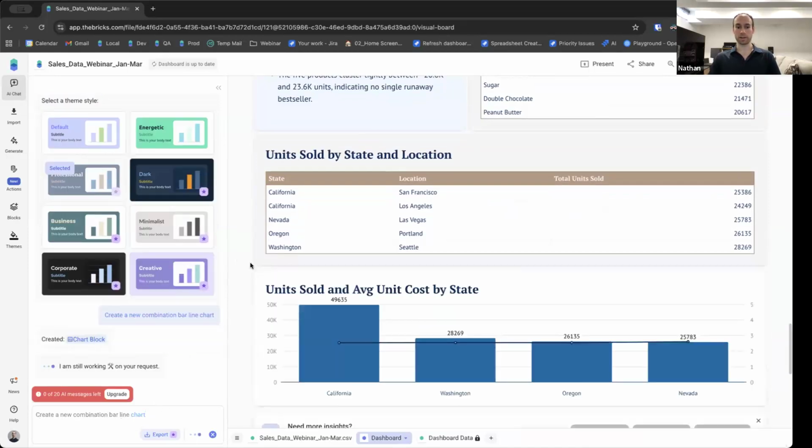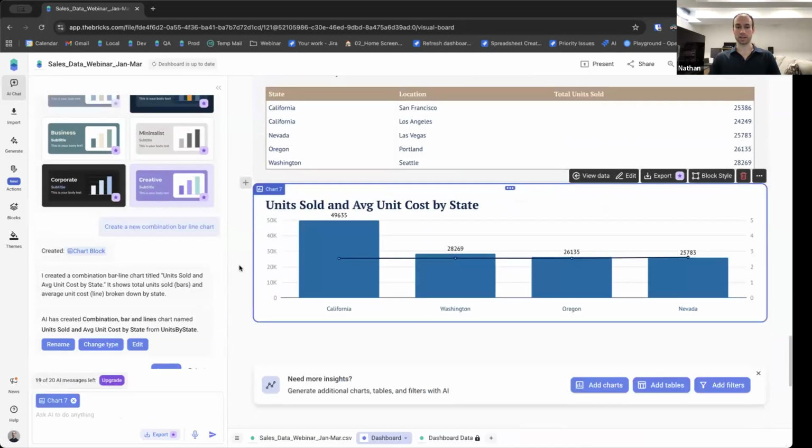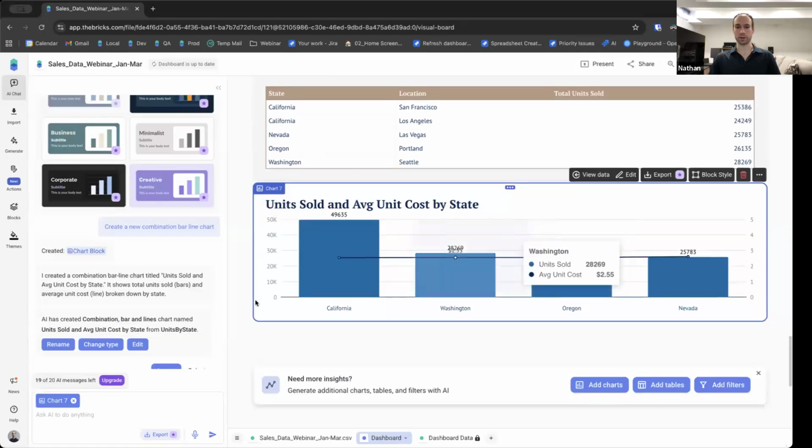What it's doing is it looked at our data and said, okay, I need to make a new bar line chart, and it just figured out what chart it needed to make for us. So it created units sold and average unit cost by state. Okay, that is cool. The bar is going to be units sold, and the line, as you can see from the tooltip there, is the average unit cost. So it clearly showed a useful chart.